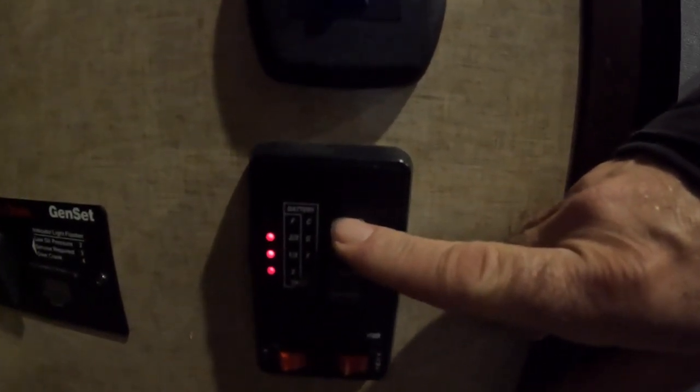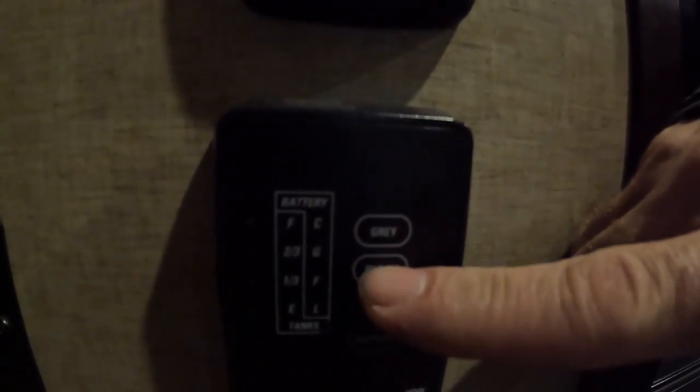We're gonna go get that and see if it will actually fix our problem. We can't shower, can't do our dishes, everything's clogged up. I'll go inside the trailer and show you the sensors. This morning we woke up and tried to check our gray water tank and it keeps saying it's full or two-thirds, but outside the valve is open and it's barely trickling. I think we have a clog of some sort — gonna be a long day.